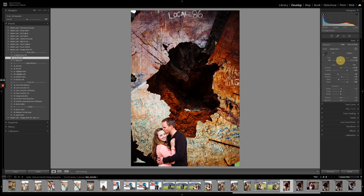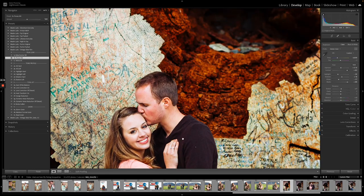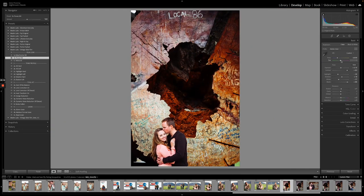Okay. Add just a little bit of green. Why, you may ask? Let me show you why. I can see in his black sweater that it's got a little magenta in it. By looking at that, I can correct that out with green, get that a little more neutral. And when I do, it's going to make all the other colors lock into where they should be. So I like that better. Does this need lens correction? Let's see. Do we like it with lens correction? I like it without.